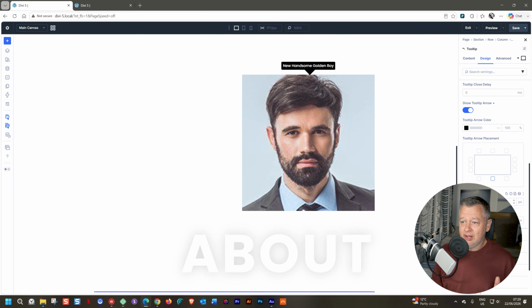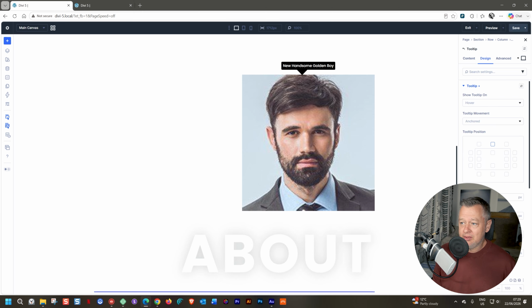I can't stress this enough. How many times have I worked with tooltip features? And my final conclusion is, no, this is so standard. It looks like HTML from the 90s. Not going to do it. But this is awesome. Let's also talk about other things here. Not only this, and that is how we go ahead and style it out. Jump back to content. We go to background because for some reason, Divi believes background is content and not design.